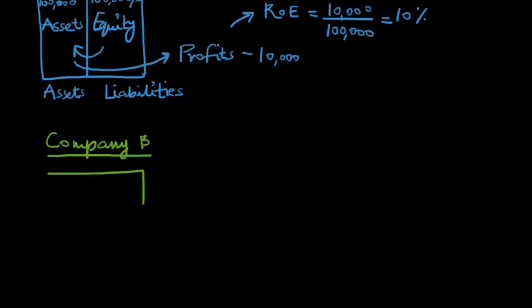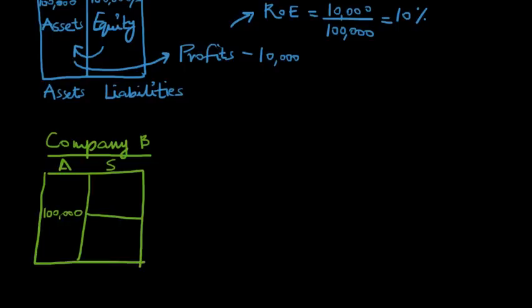So let's draw the balance sheet for this company as well. This is the asset side, this is the liability side. Now the assets, as I said, the company is of the same size, so it owns assets of 100,000 rupees, exactly like company A. Now what it does, instead of taking money from shareholders entirely, it say borrows 50,000 rupees from a bank. As you know, there are two ways of funding a company's business. One is to borrow from banks or other institutions, and the other is to take money from investors. So it borrows 50,000 rupees from banks, which is known as debt.